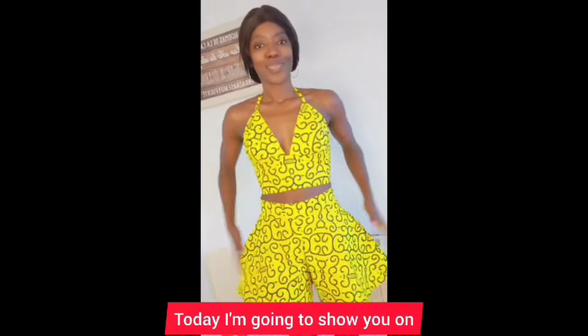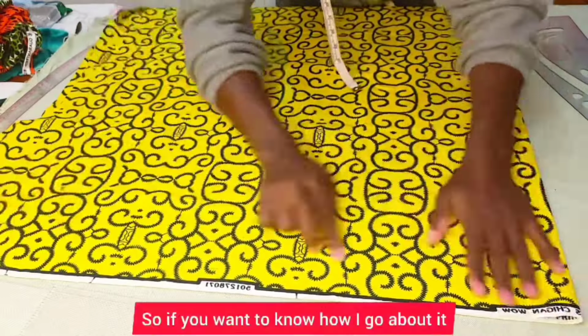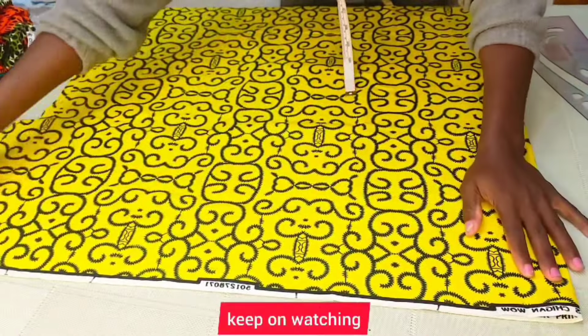Today I'm going to show you how to cut and sew this flare pant, or a circle pant, step by step. So if you want to know how I go about it, keep on watching.